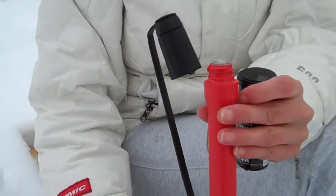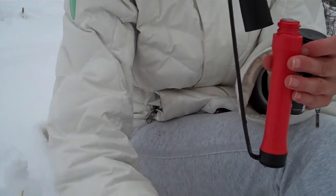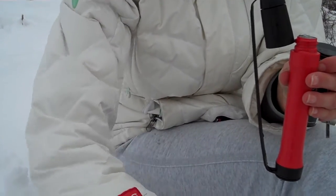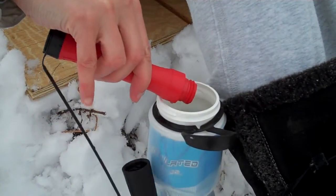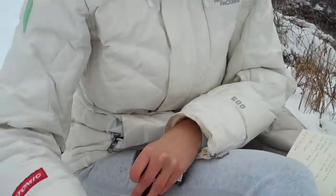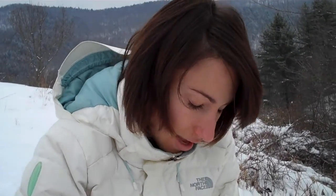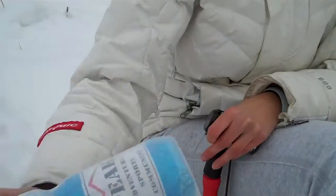The solution's ready. All you have to do next is put it in your water source and pour it in. You just shake the water around and let it sit anywhere between 30 minutes to 4 hours, depending on what pathogens are in the water. It's really important — don't forget to put a little bit of this purified water around the lid of your water bottle, because that has come in contact with contaminated water.